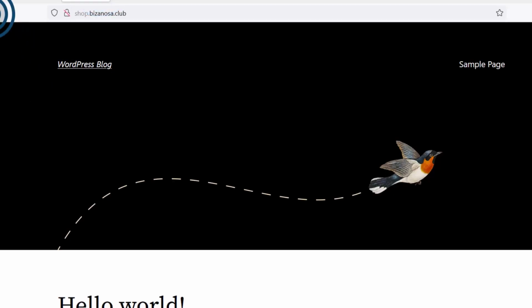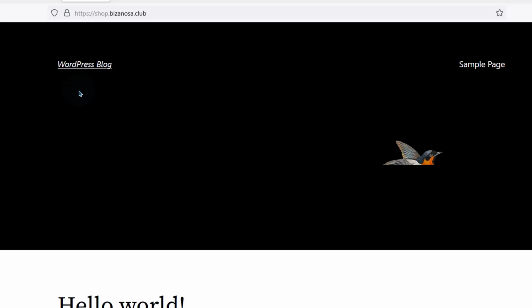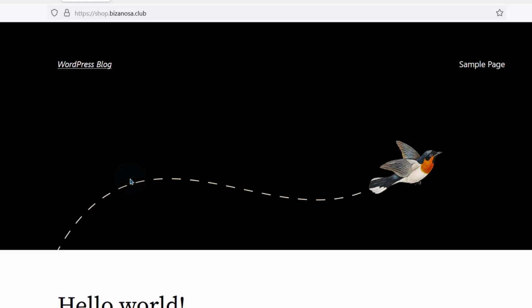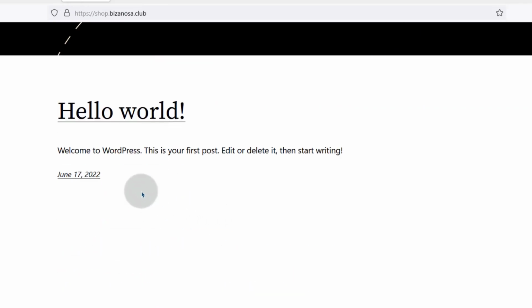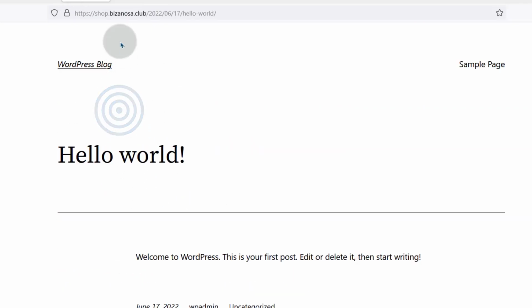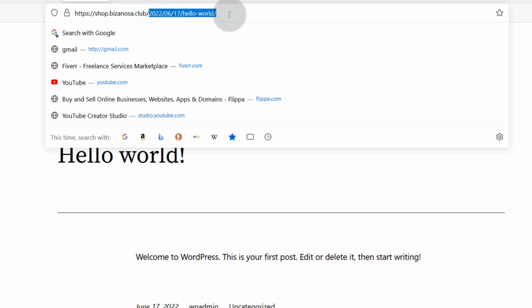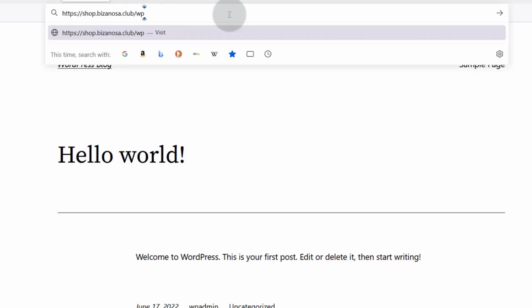Let's go back to the site and see if this will reflect in the front end. And we don't even need to do anything. It will automatically redirect it to the SSL version. Now the issue that we still have on this end is we need to make this pretty link friendly. So let's log into our front end to our back end.